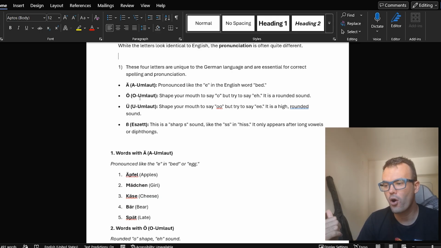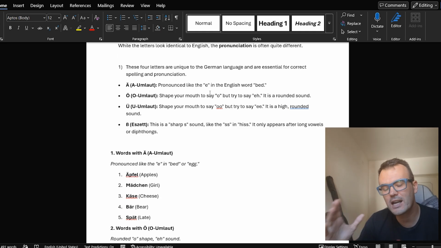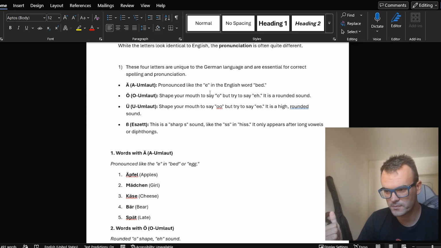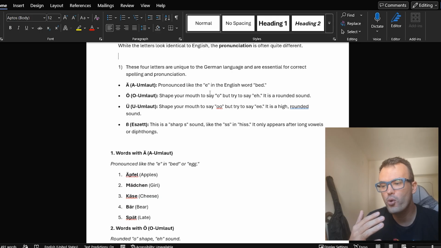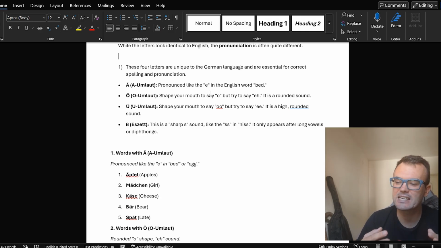Then Ö, O umlaut, it's like a rounded sound. Then Ü, U umlaut. We need to shape our mouth a little bit, like U, U, U. And ß, it is Eszett. This is a sharp sound like SS.